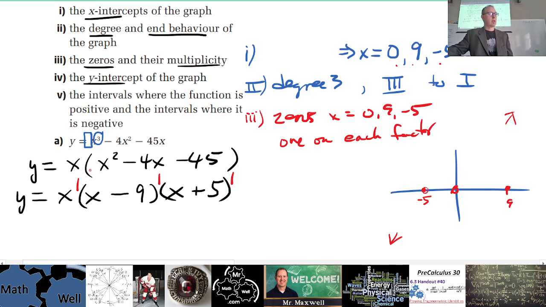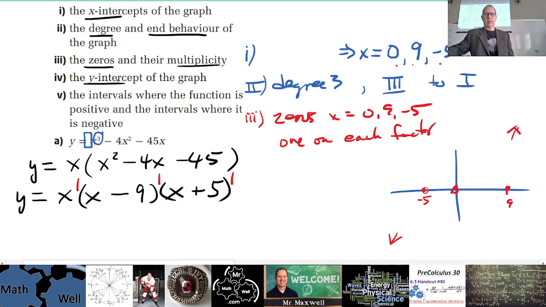If one of these was a 2, this wouldn't be degree 3 anymore. Things would change. That means the degree would change, so the end behavior would change. And whichever one had the 2, let's say it was this one, then this would just be like this. It would be tangent there if it was 2. Then it would cross, then it would cross. That's what it would look like. Yeah, and 3 is tangent to and crosses though. So let's not get too far ahead of ourselves.